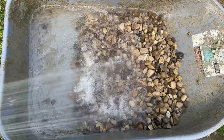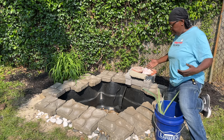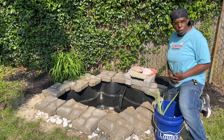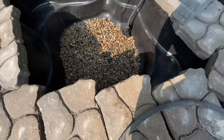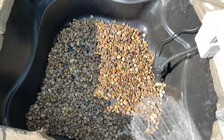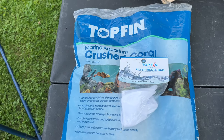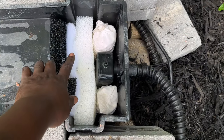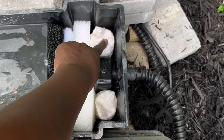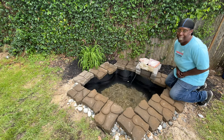I also picked up these river pebbles — make sure you rinse your river pebbles very carefully or you will have very cloudy water. Now I have the rocks all spread in the bottom. It's time to add the water. For filtration I'll be putting this crush core into these bio bags, and I'll do the same with these bio balls. Let's add a few sponges — sponges in the front, bio media in the back. Please make sure you condition your water if you're thinking about putting any aquatic animals inside.